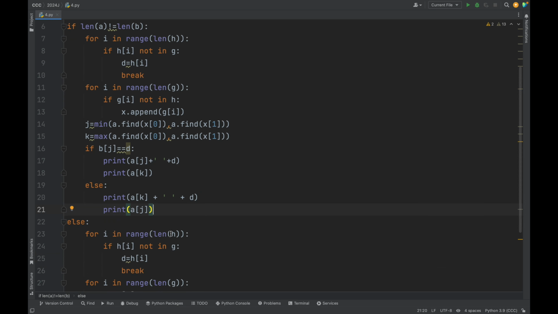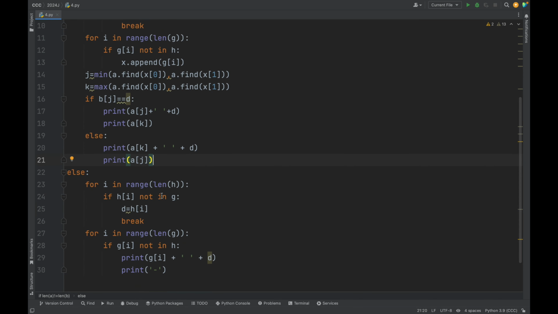So now let's see what happens when there is no quiet key. Again, first we just try to find the replacement, and then we find the silly key. Then we print the silly key, then we print the replacement, and then print a dash for the quiet key because there is no quiet key.